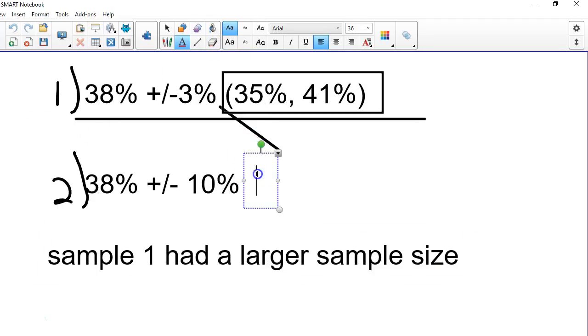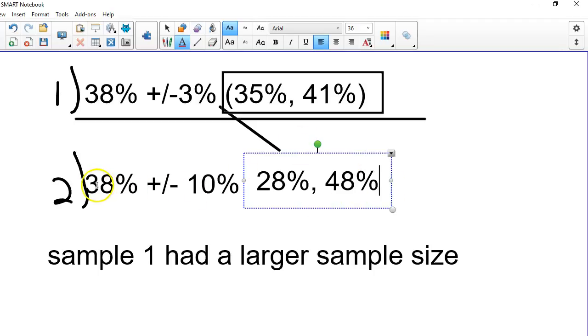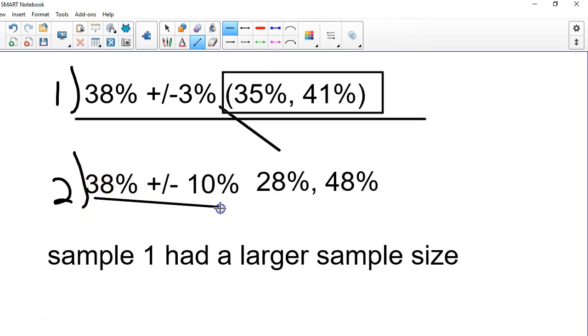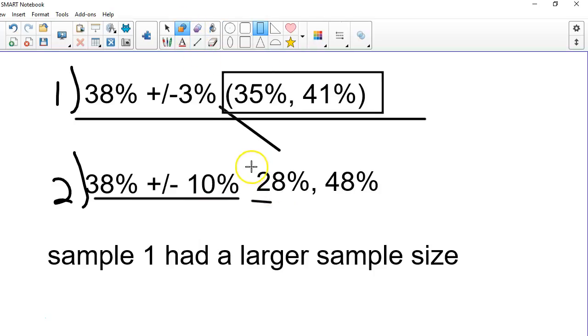If I would write my bounds for sample 2, and I said 38 plus 10 and 38 minus 10, that's going to give me 28% to 38%. I'm sorry, to 48%. Now I'm saying, hey, here's what I got for my sample. Okay, 38%. I think of the population, 38% of the population are going to vote for Hillary within a margin of error of 10%. That's saying that's between the circle. The truth really could be anywhere in here, from 28 to 48% of what actually happens.